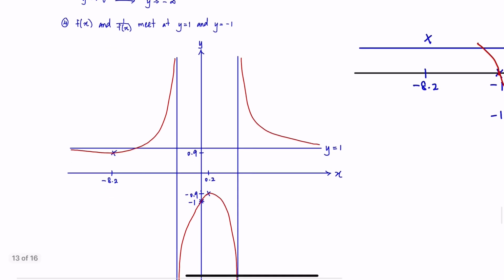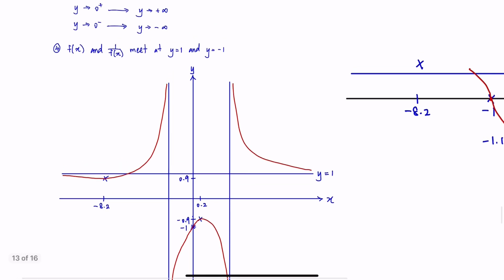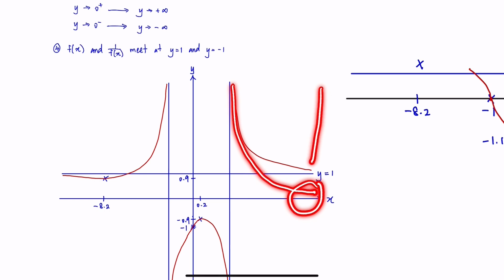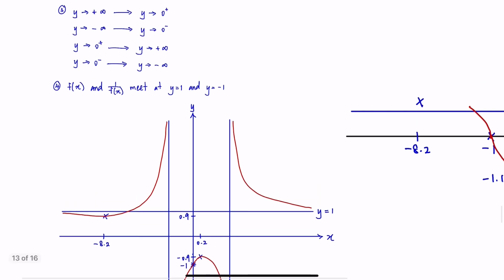But I can say that if the graph is, let's say the graph is like this, let's say this is the graph instead, this part will be transformed to this shape, or this part will be transformed to this shape. So it's like a curve like this. This is what it means by this part.